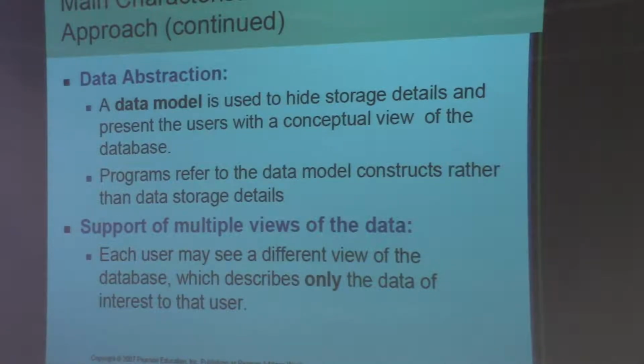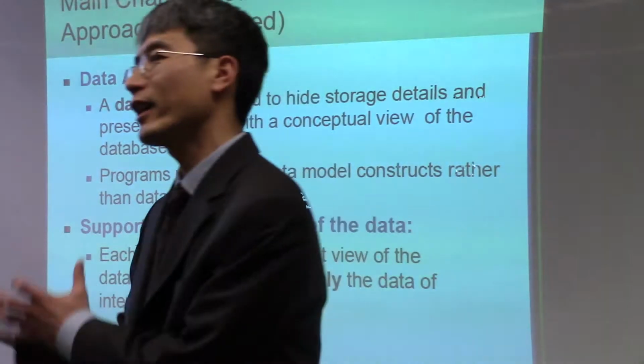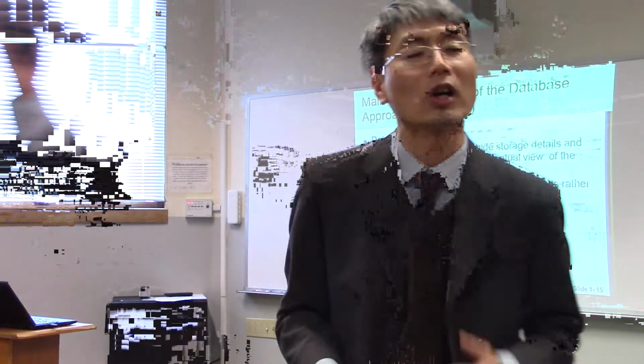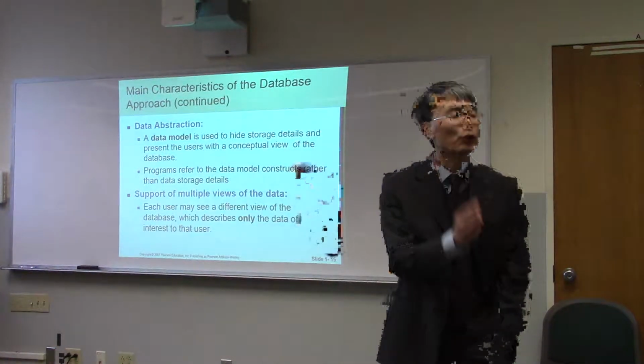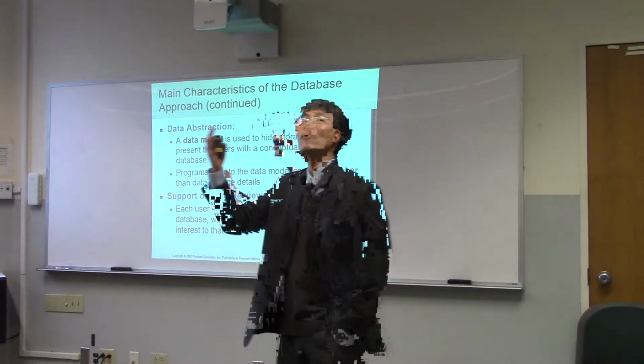What is the main characteristic of using such a database? What is the opposite of using a database? How can we store and manage the data in a computer system without using a database? It's a file system. That's also a good topic to discuss: using a file system versus using a database, which one is better, what are the pros, the cons, the advantages and the disadvantages. But later, when we have covered most of the topics, we will have a chance to talk about which one is better to manage and store the data, either the database system or the file system.